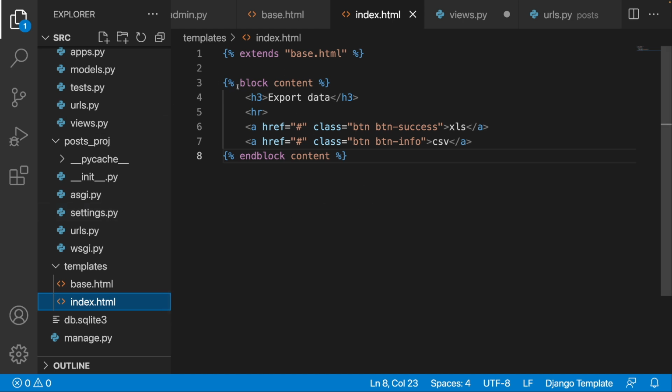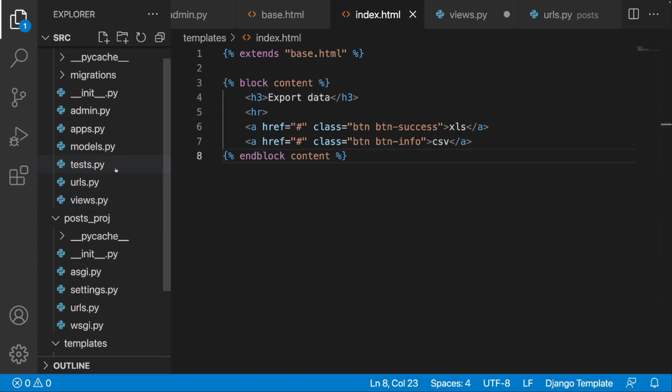And this is, again, done for readability purposes so that we can see precisely what is going on over here. And as you can see, we have an H3 export data, we have a horizontal line, and then we also have two buttons for exporting in Excel as XLS and as CSV.